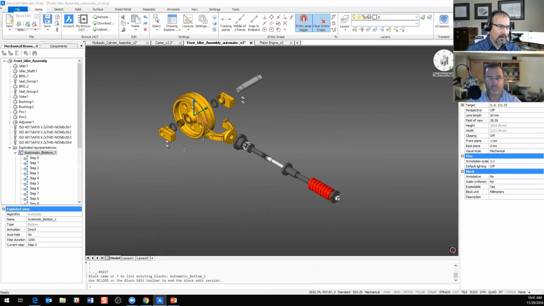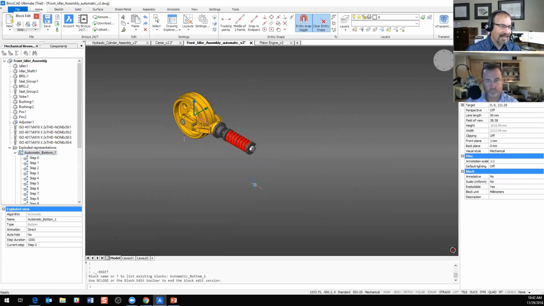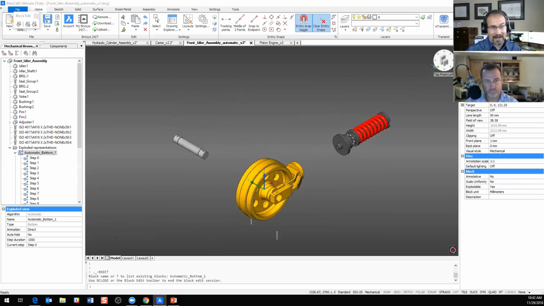Let's change my viewpoint. The fun thing about this is, yes, I can take this exploded assembly and make it a 2D drawing. Or, where a lot of people are going with manufacturing now to see how things are built and assembled together, is an animation. Now watch this. You can see that this is being taken apart by an animation.